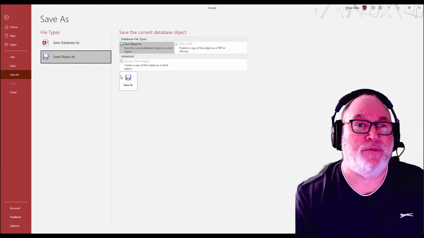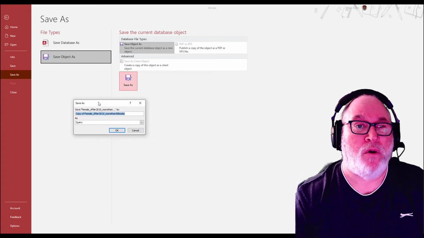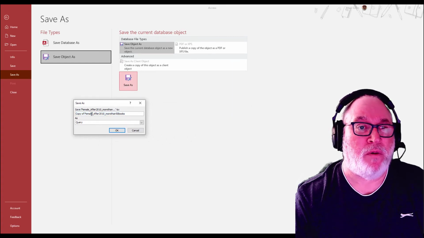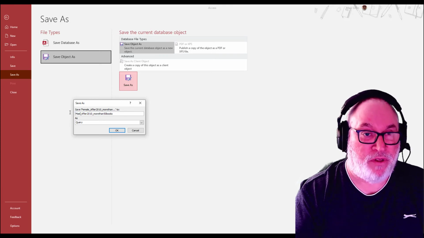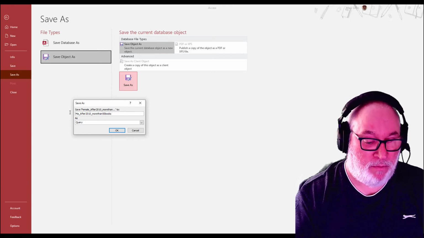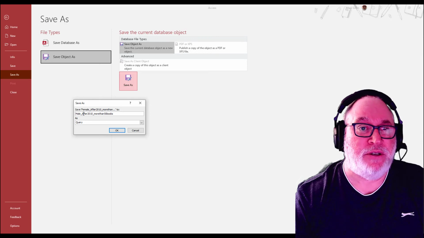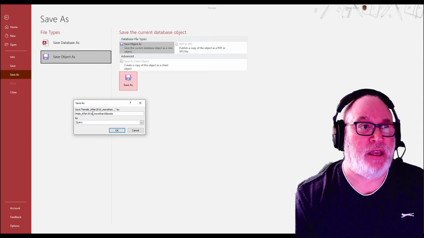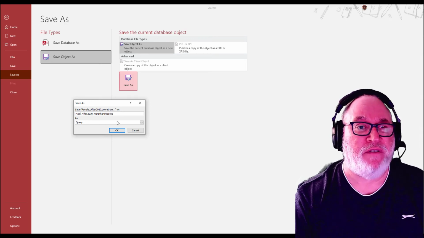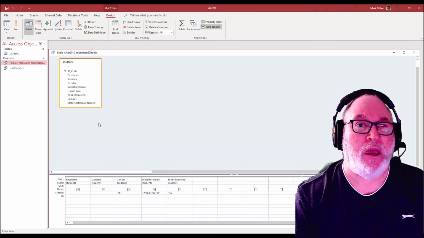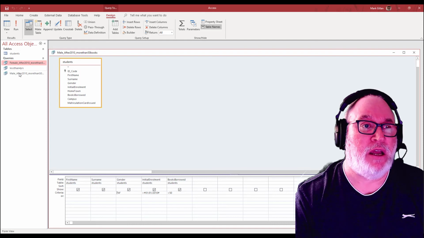So save as an object, and we'll call this one male, because it's a copy of the female one that we used. It's the same, after 1st of January 2010, more than 50 books. It's saved as a query. Click on OK, and that's us created another query from a query.